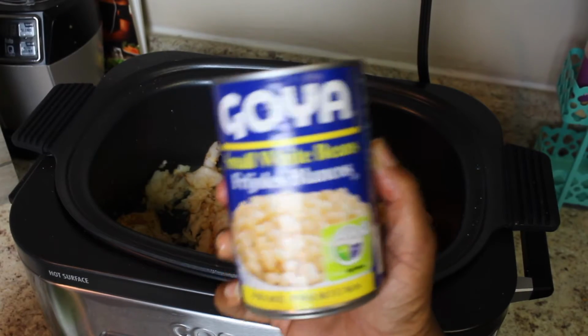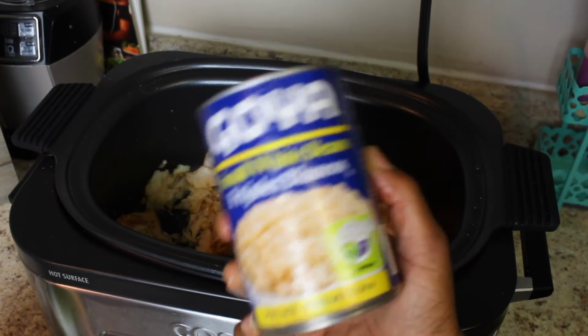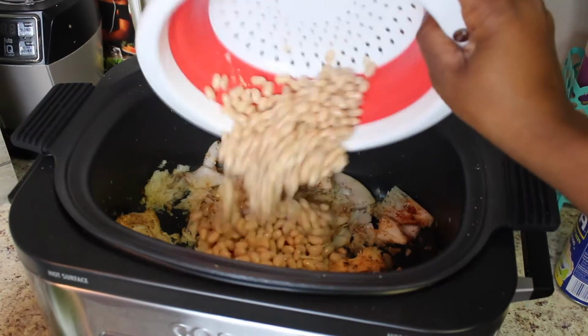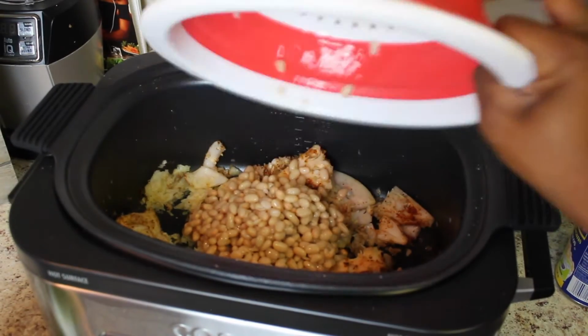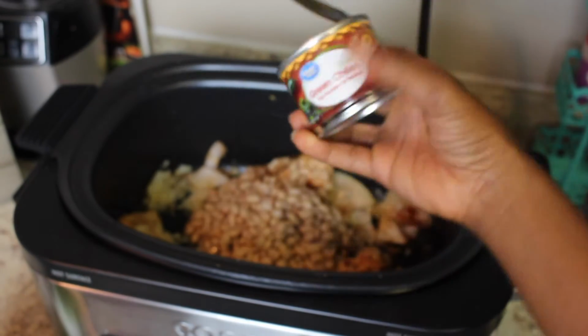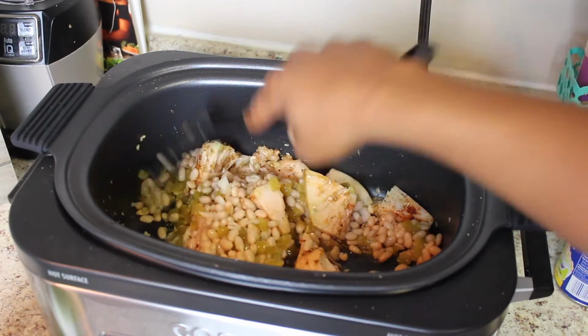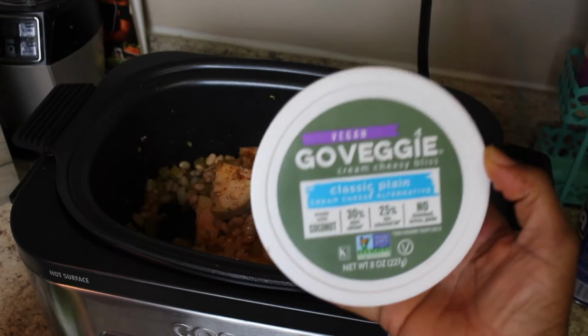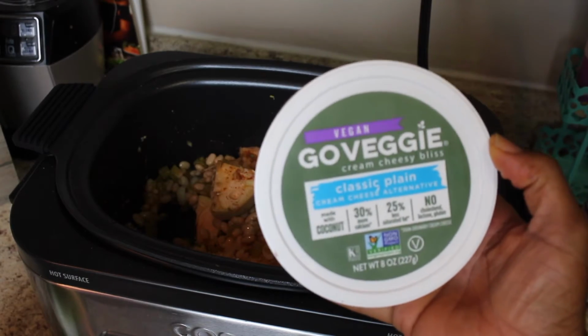Now we're gonna add in our beans. It can't be a white bean chicken chili without, well, it ain't chicken in here either, so. Whole can. 1 whole can of green chilies, no need to drain. Ooh, this smells so good, y'all. 1 whole tub of vegan cream cheese.